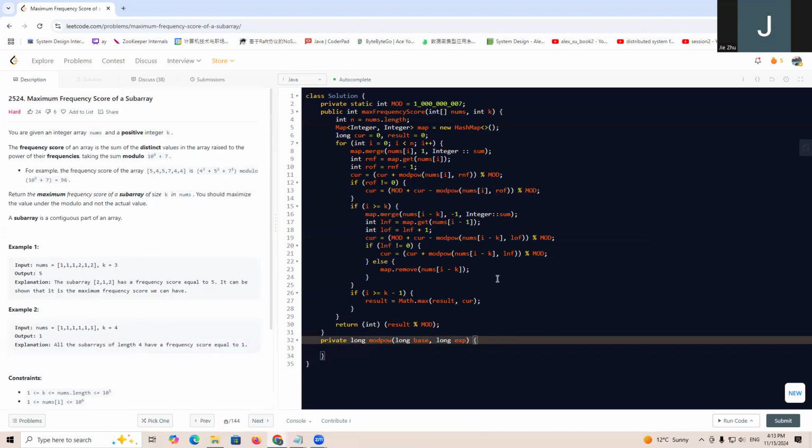So we know, for example, we have x to the power a, right? We can write this a in its binary format, for example 10111.